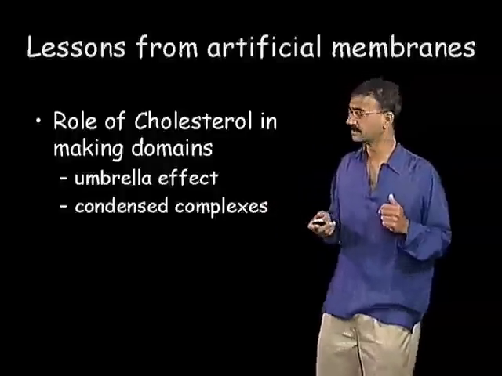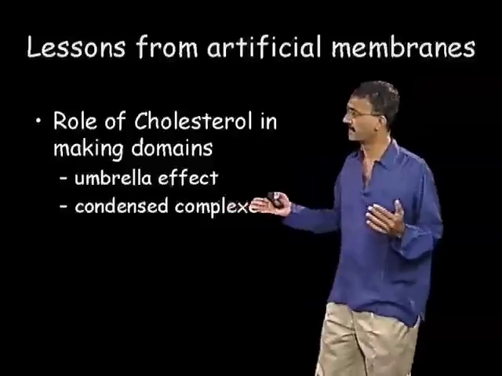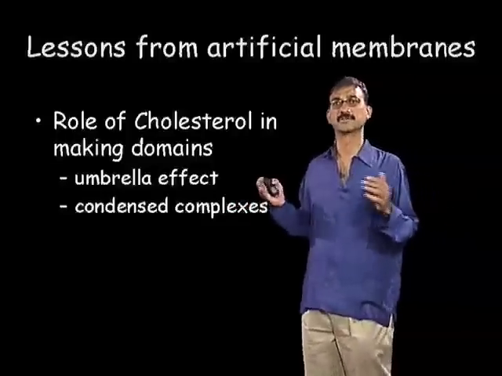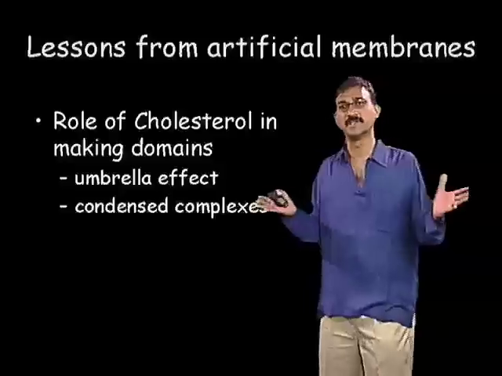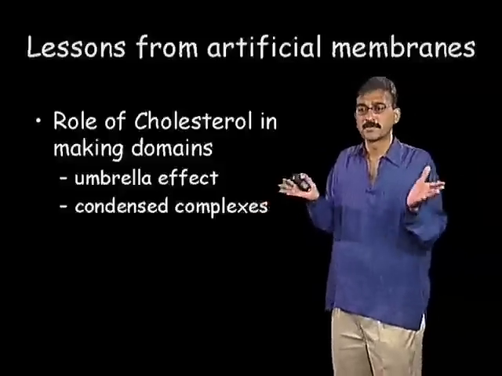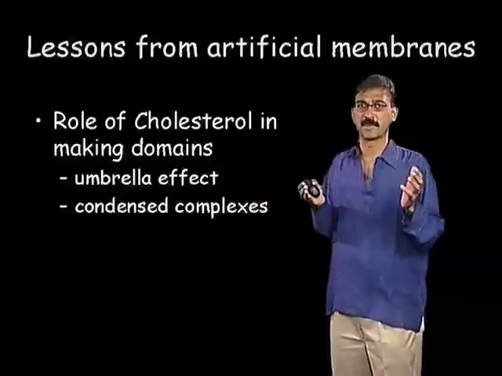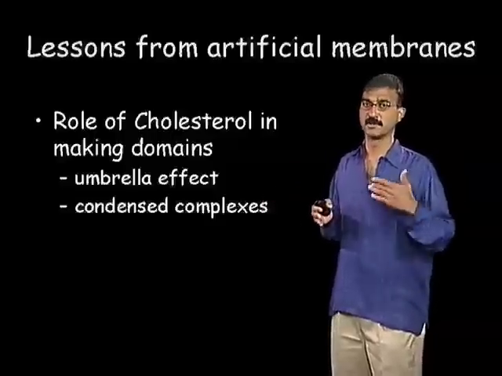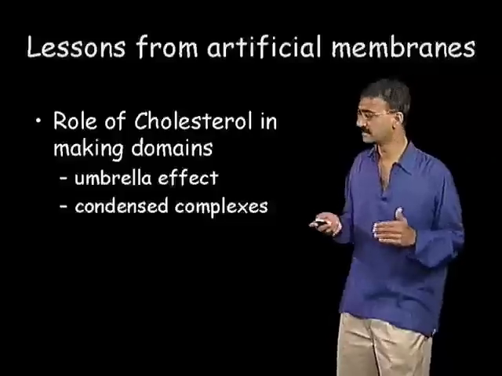So cholesterol could have multiple roles, and each of these roles could be exhibited in different contexts and different times. Cholesterol could also form condensed complexes with specific types of lipids, and work from Harden McConnell's group has shown that cholesterol and sphingolipids can form specific complexes in artificial membranes, albeit these were monolayer experiments.